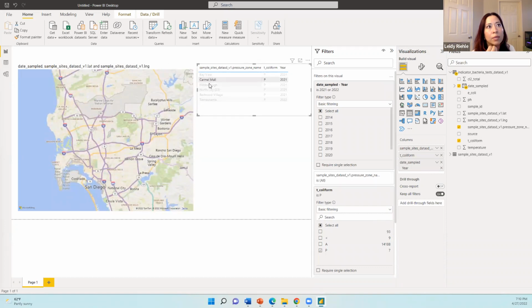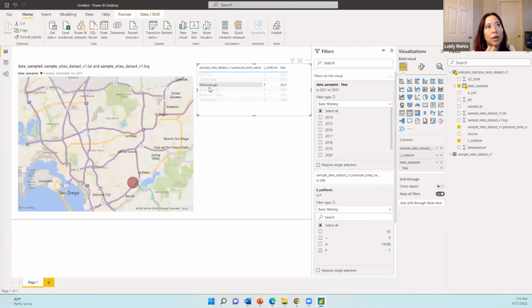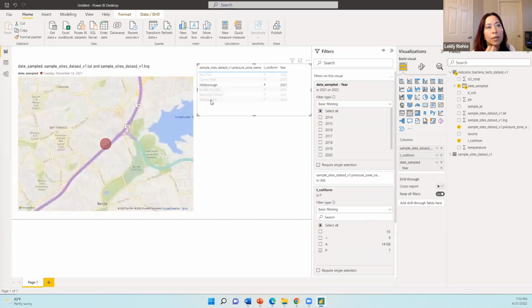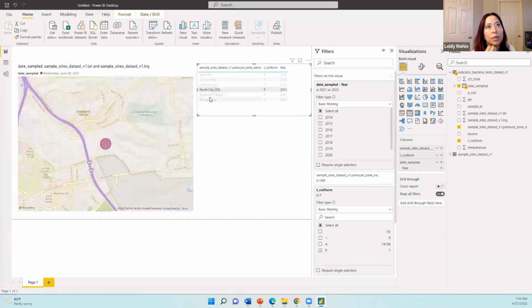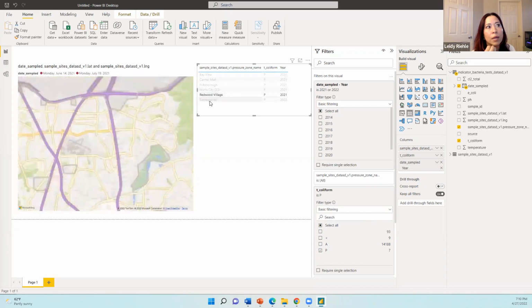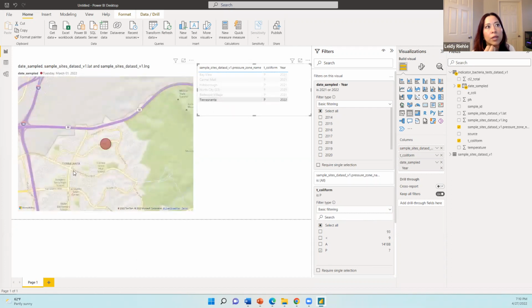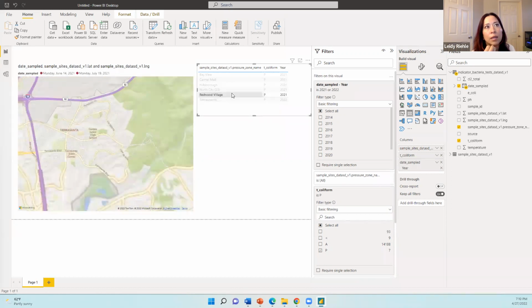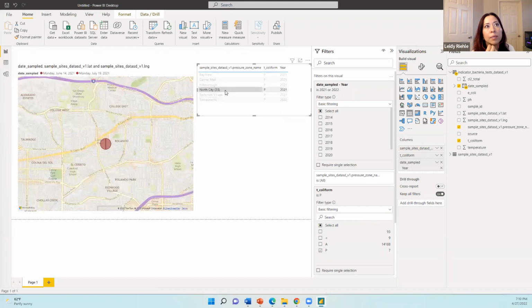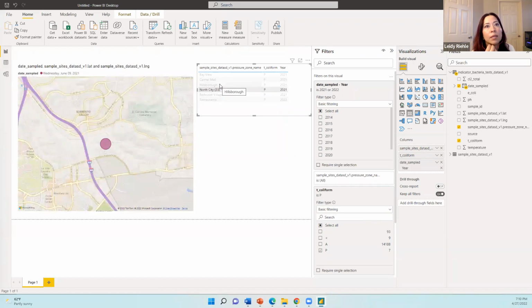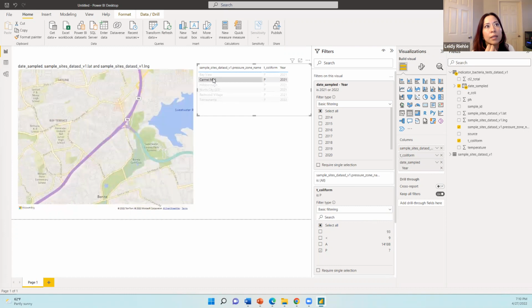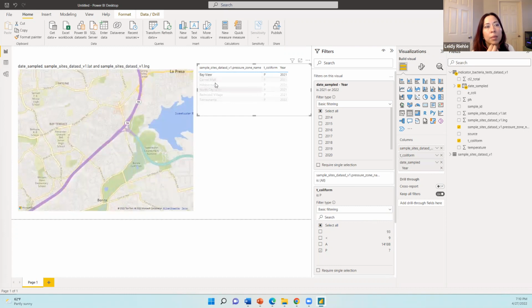It will show you the neighborhood, like Tierra Santa here in 22, 21. See, we can select and see it in the map. These two are not appearing in the map. I think it's because of the dates.